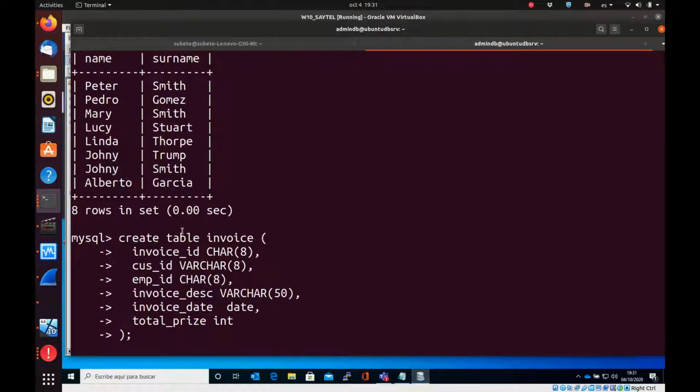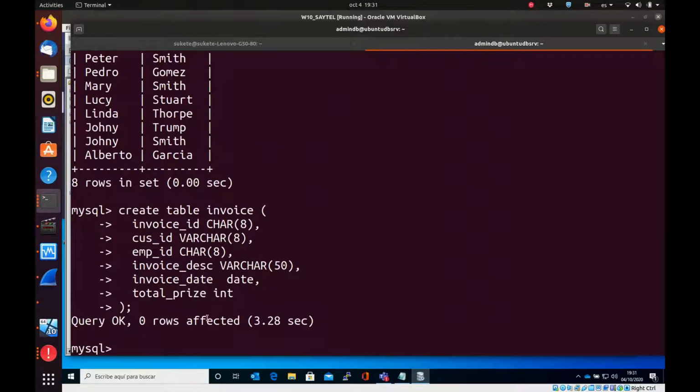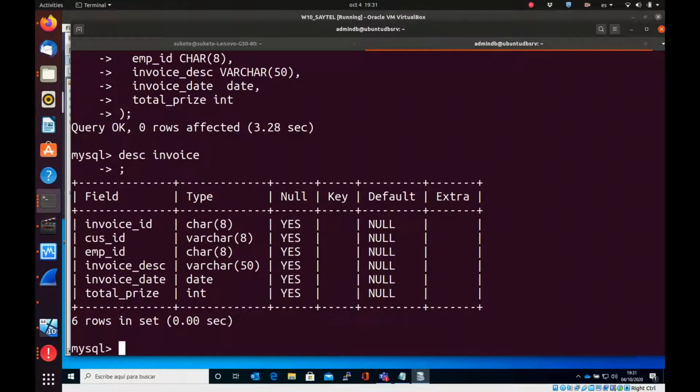The DESC table statement shows attributes and their data types from a table: DESC invoice. You also may create a table as a result of a query. In this case, during creation, the table is filled by the values that result from executing this query. For this, we specify in the SQL statement the name of the new table, and the select statement that we are going to use to create the new table. For example, if you want to create a table as a copy of the employee table, you will use this statement: create table emp2 as select * from employee.